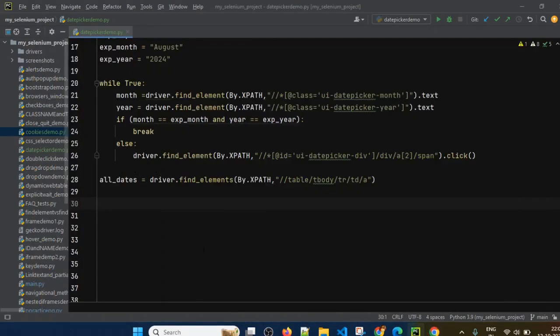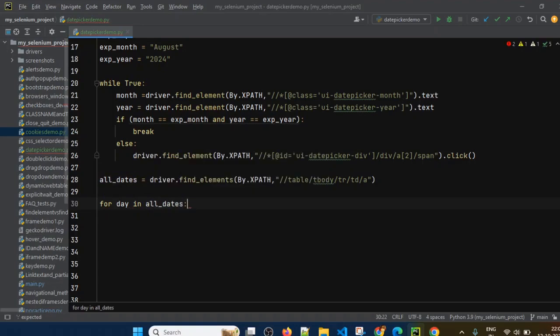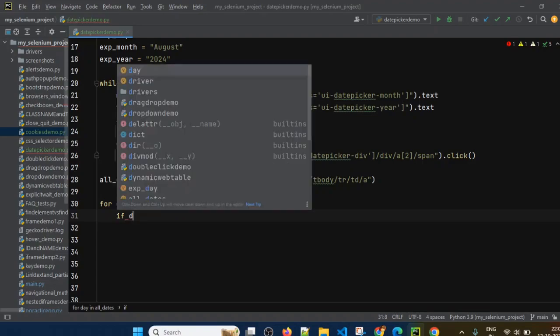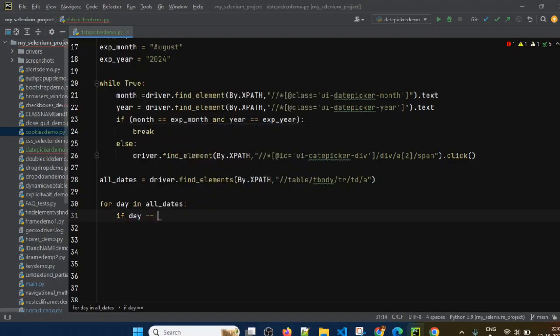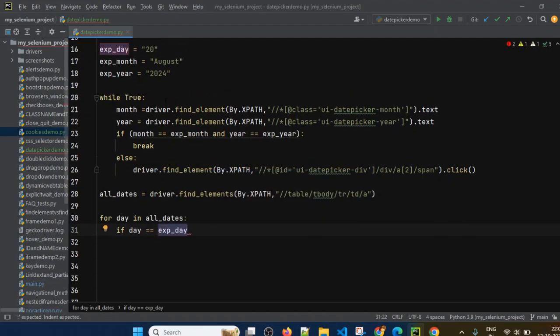So we will simply use for loop, for, let's say, day in all dates. Basically it will iterate one by one. So in first loop it will fetch the first date from this all dates. It will store it in a day. Then we will check if day equals to our expected day, whatever day we are expecting here.